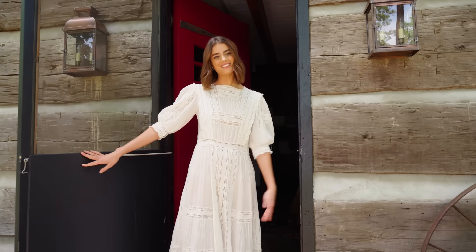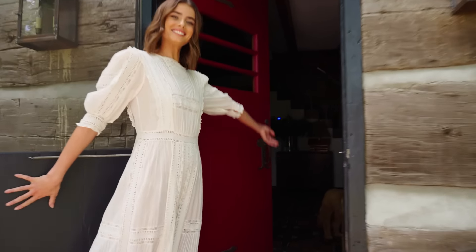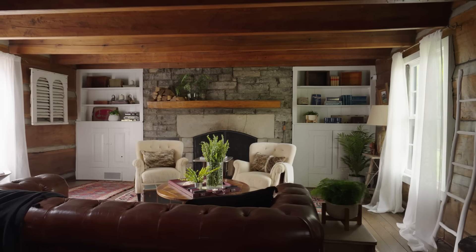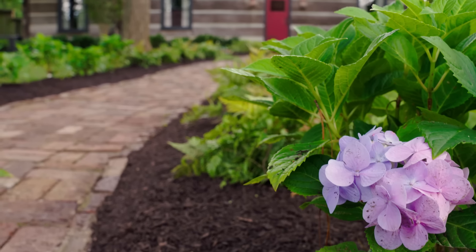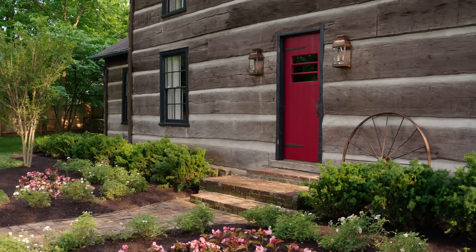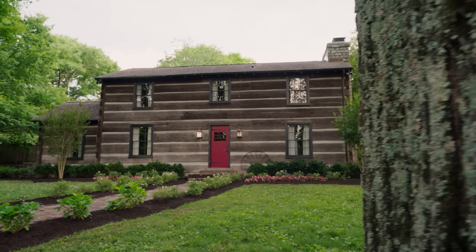Hi, AG. I'm Taylor Hill. Welcome to my home. Come on in. This is my house here in Nashville. I've been living here for almost three years. I looked and looked — I must have looked at 50 houses. And then I stumbled across this log cabin just here in the middle of Nashville, and I was shocked that something like this existed. I basically fell in love at first sight. I walked in the front door and said, this is home. This is where I'm meant to be. This is everything I could possibly want in a house and more.